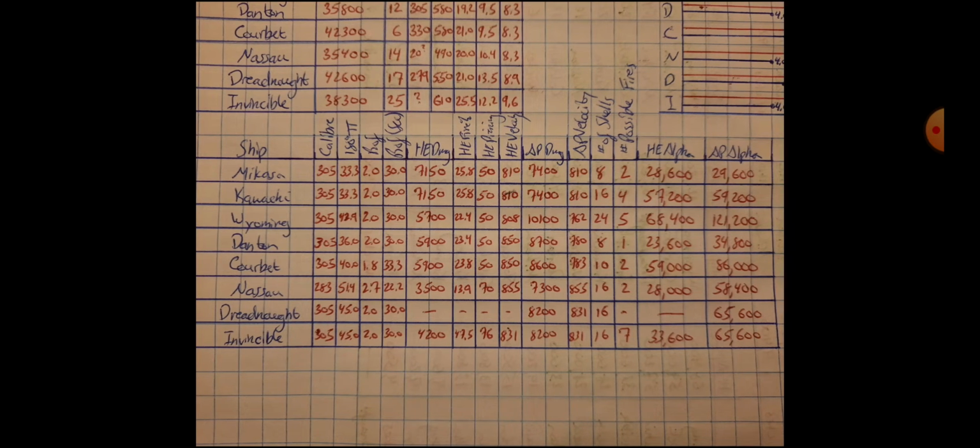Corbet is actually a really, really good ship in terms of her gun layout, as we already mentioned. Her guns are almost exactly the same as Danton. You do have a dip in rate of fire of only 1.8 rounds a minute instead of 2.0, so that does come out to be a 33.3 second reload. But your shell velocity is 850, which is second highest, and your armor piercing shell velocity is 783, which is also pretty good.